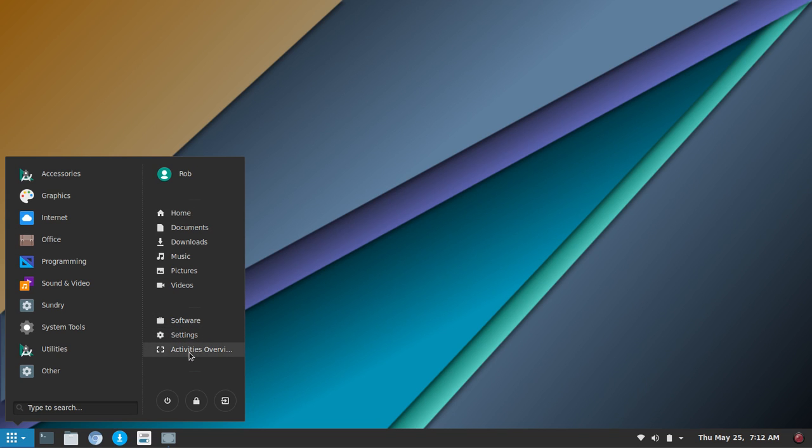Now you'll notice here that activities overview, you can't see the full word here because it's just the size of the font. So that's an area I've noticed when you change from theme to theme, the font size will increase or decrease depending on the theme that you have in place. So maybe for future releases, you'll have an option to adjust the font size. I think that would be a nice addition here. Also, I'd like to see the addition of a setting that would let you go in and choose which categories you see in the main category listing here. So for example, I'm currently not doing any programming, so I could remove that from the list.